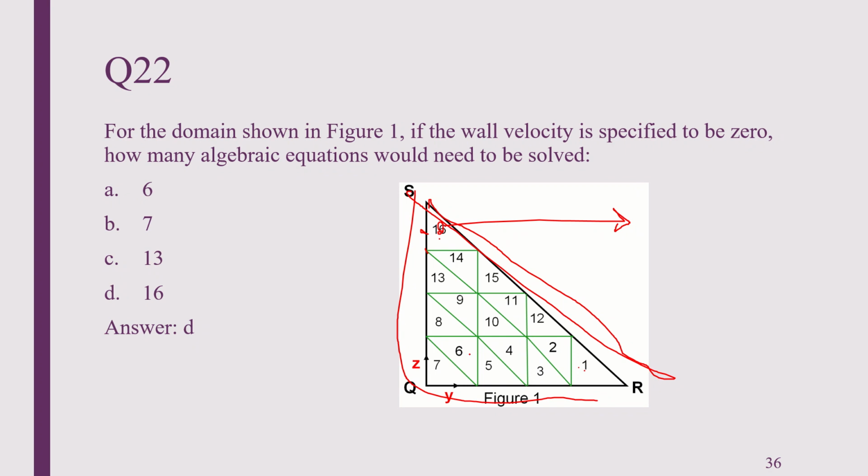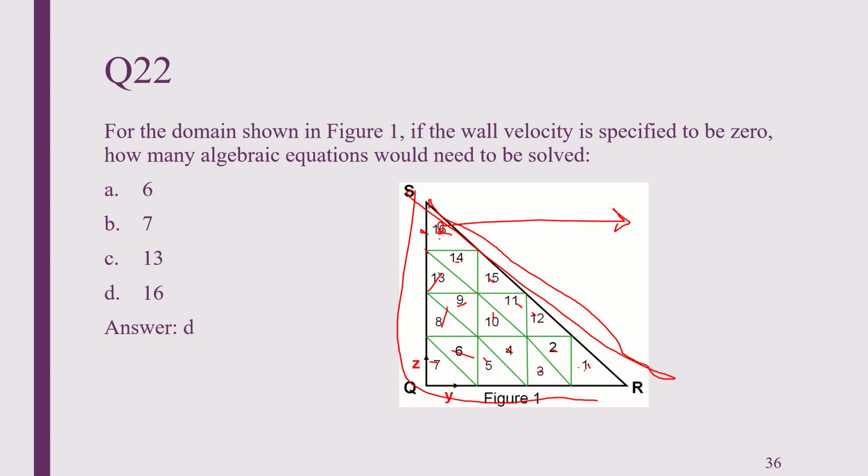So here we would be writing equations based on the cell centers. Based on that, we would be having 16 cell centers: 1, 2, 3, 4, 5. Similarly we have for 16 cells. Right. So we will be having an equation for each of the 16 cells. And these boundary conditions can be applied, but it will not be reducing the number of equations.